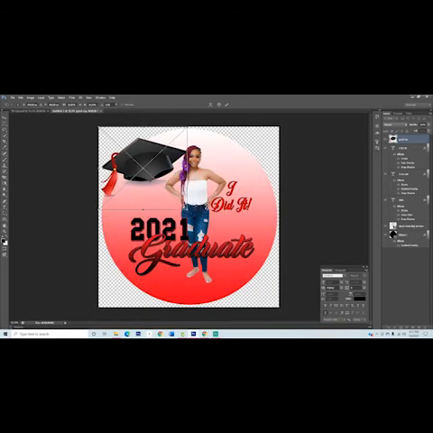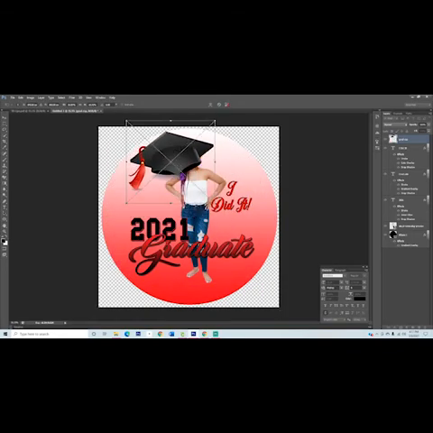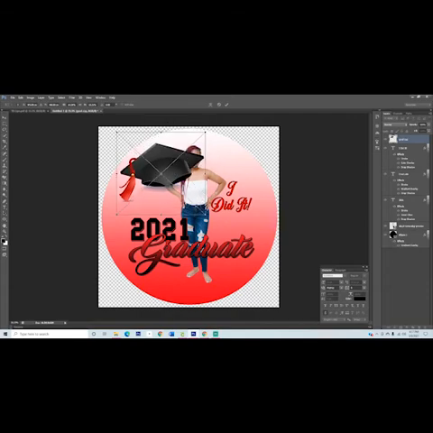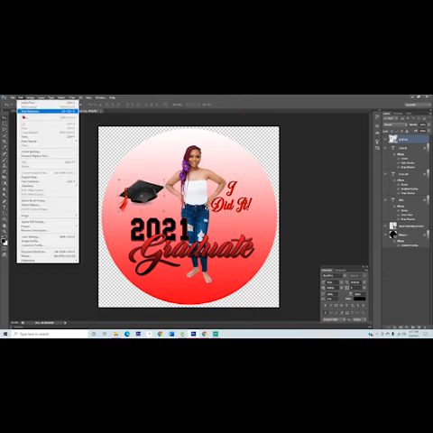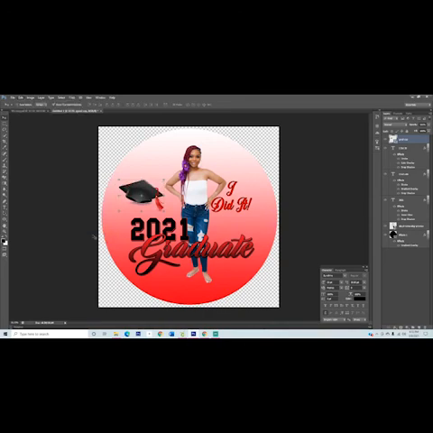It has a red bow. I'm not sure if it'll flip the bow if I wanted to flip it, but let's see. Got it highlighted. I'm going to click image transform, edit, transform, and flip horizontal. It did, and that's kind of what I wanted. I wanted it to flip that bow.